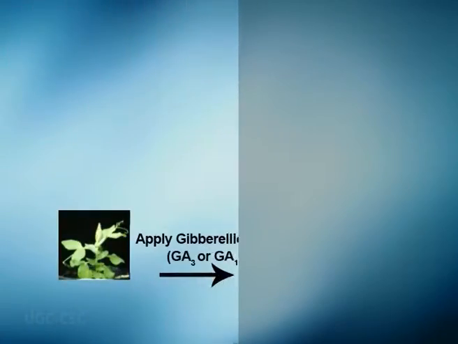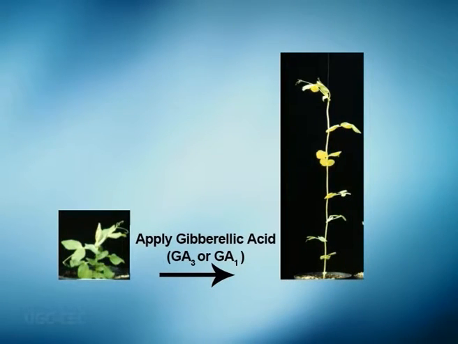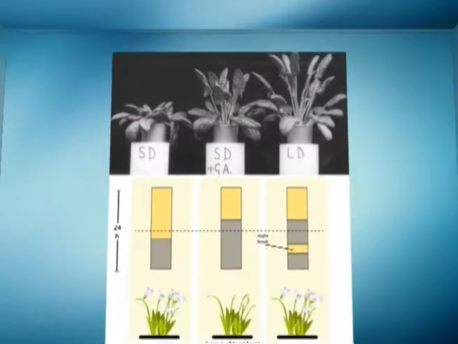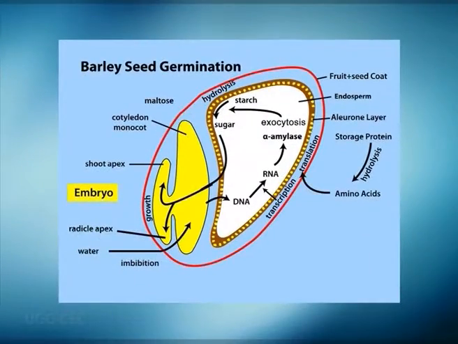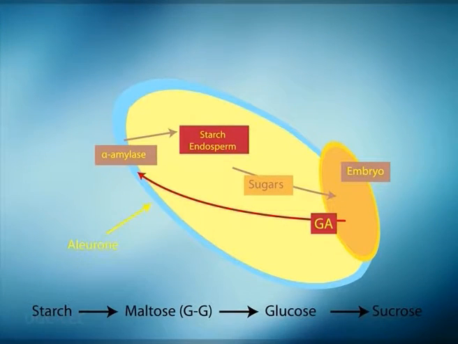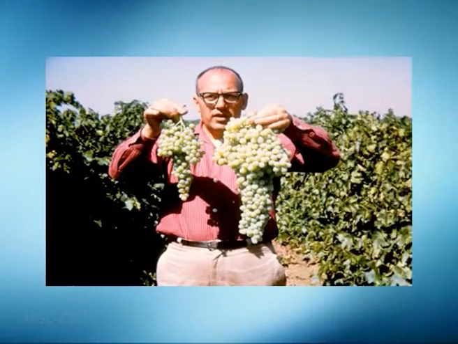Some of the physiological processes stimulated by gibberellin are outlined as stem elongation by stimulating cell division and cell elongation, bolting or flowering in response to long days, breaking seed dormancy in some plants which require stratification or light to induce germination, enzyme production, for example alpha amylase in germinating cereal grains for mobilization of seed reserves, maleness in dioecious flowers, parthenocarpic development of fruits, and delay of senescence in leaves and citrus fruits.